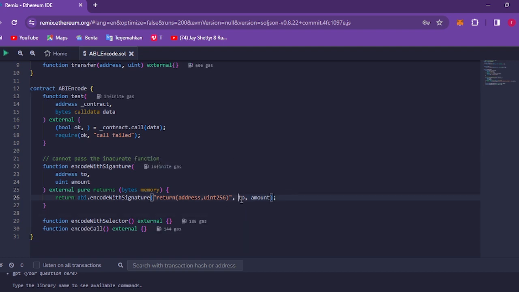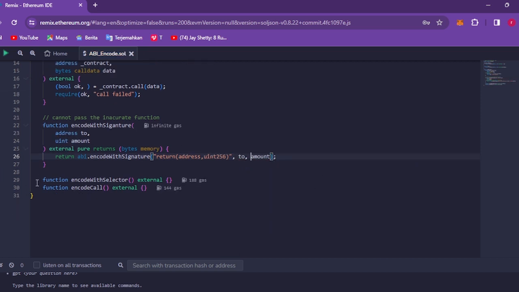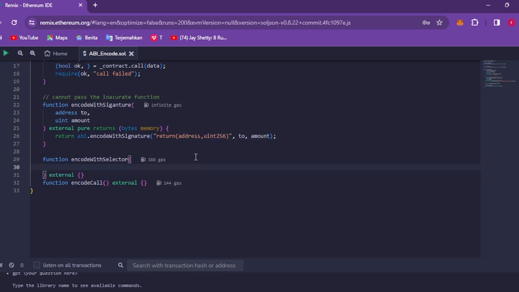For example, if we delete the address, then it cannot work properly. So yeah.